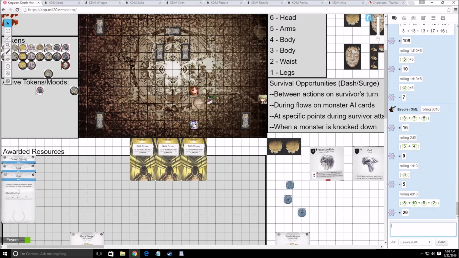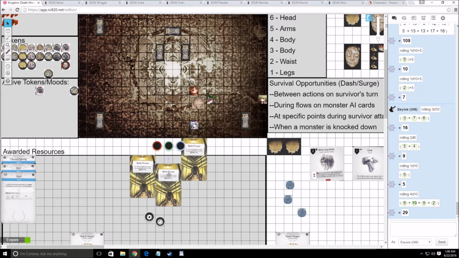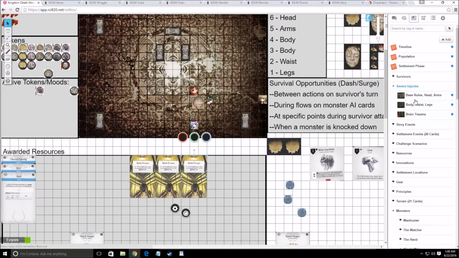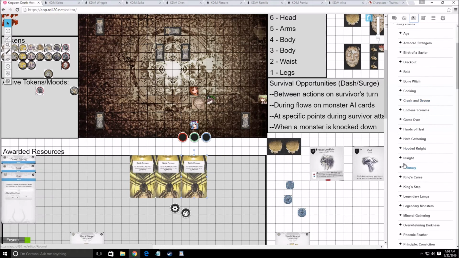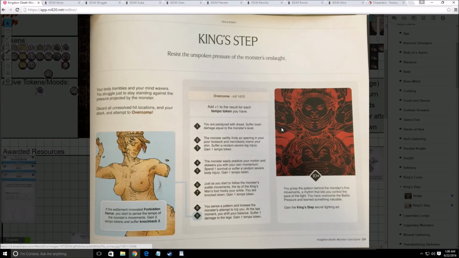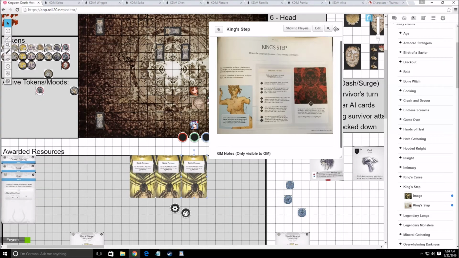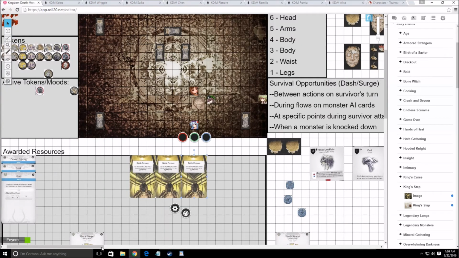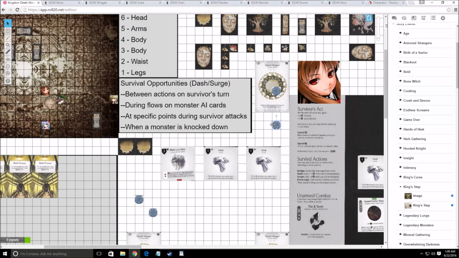It doesn't. Okay, so these are all battle pressures. I'm just going to go ahead and do King Step and see what we get. 1d10 plus 1 because she does have a tempo token, and 4. She doesn't dance. She doesn't get it. So King Step, that's at 4 now. The monster easily predicts your motions and skews you with your own momentum. Spend 1 survival or suffer a random severe body injury. There's my 1 survival, and she gets another tempo token. Now she's at +2.